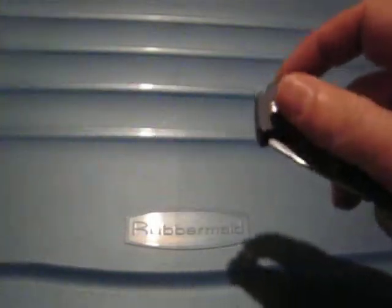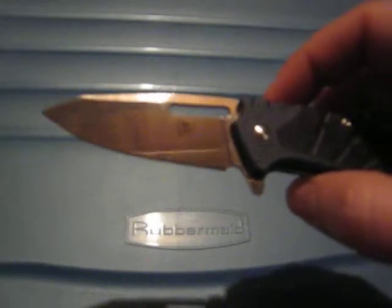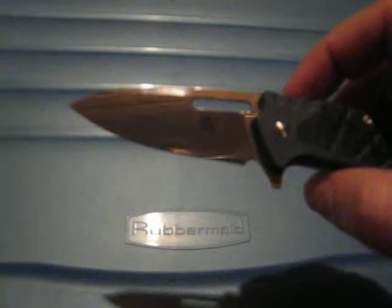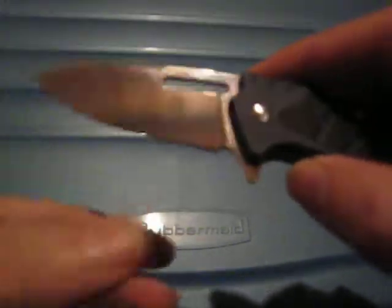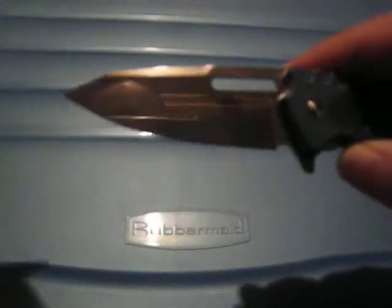This one is a flipper, and a pretty good flipper actually. The blade is about 66mm long, and it's made of 12C27 Sandvik steel. It's a polished blade as you can see, and the blade shape I would call it probably like a modified clip point. This seems to be like a flat grind, or maybe a hollow grind — I'm not 100% sure.